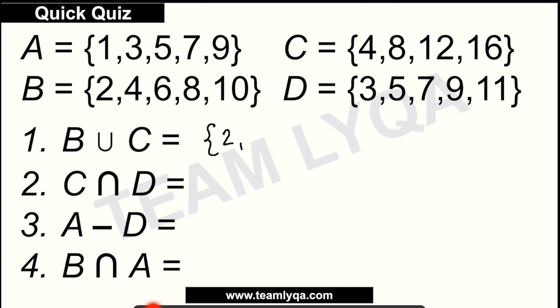So 2, there's 2 in B. So because it's a union, I'll put it right away. You have 4, it's also in C. So we can cancel that, it's counted. So I'll write 4. I have 6 right here as the next number. So 6. 8 is a shared number. So let's check that. Let's write 8. You have 10 as the next number here. So 10. Here there's no 10, that's fine. But this is finished. Now let's go to C. You have 12 and 16.